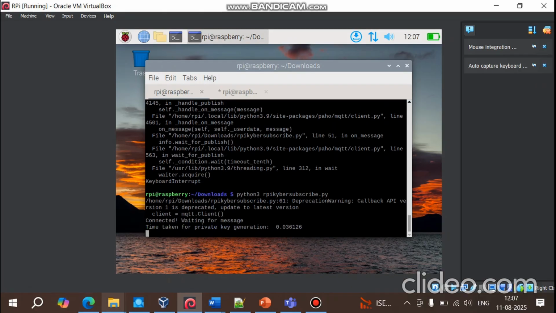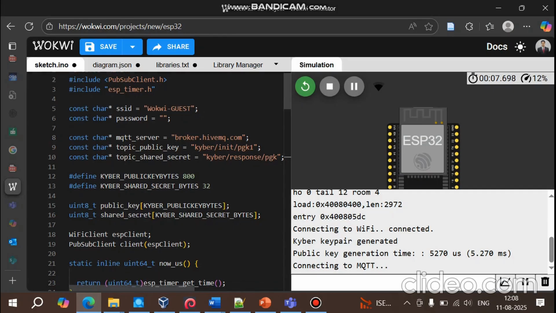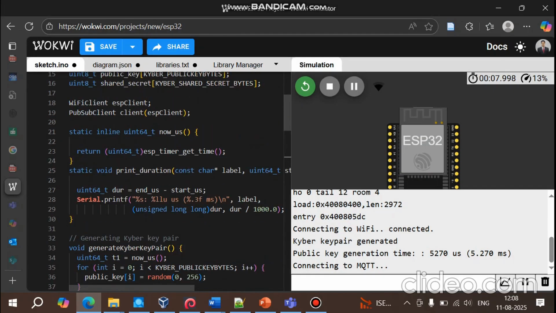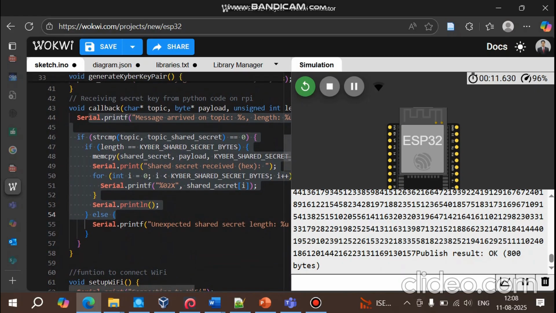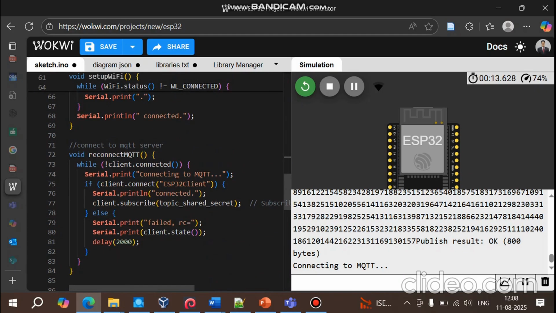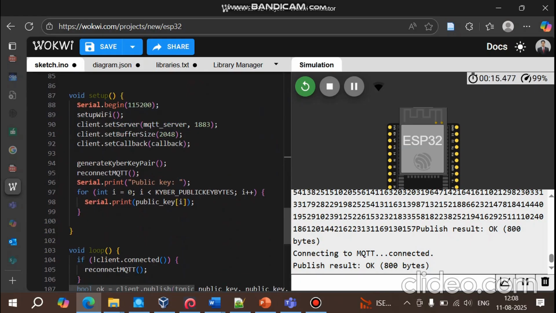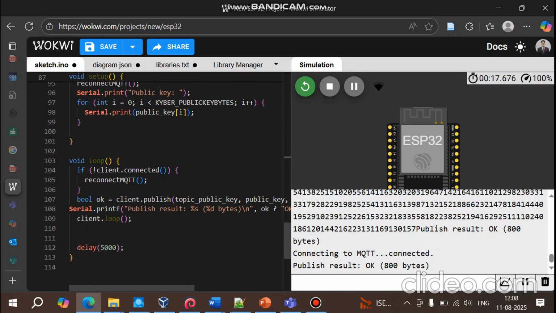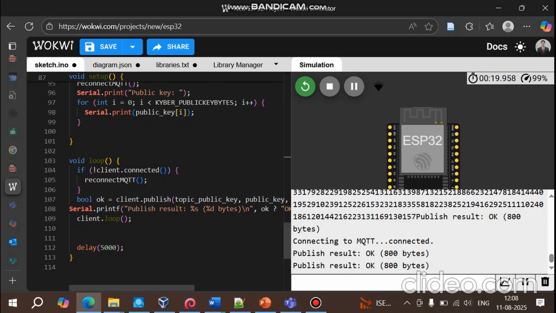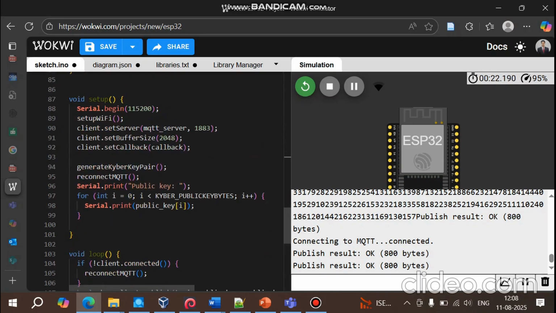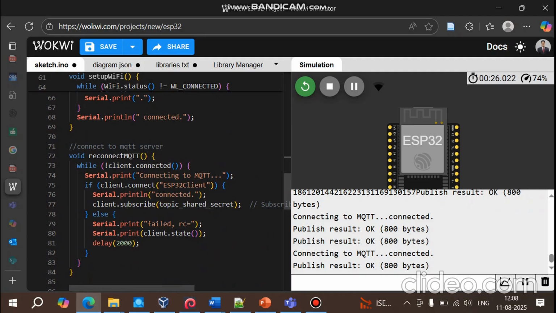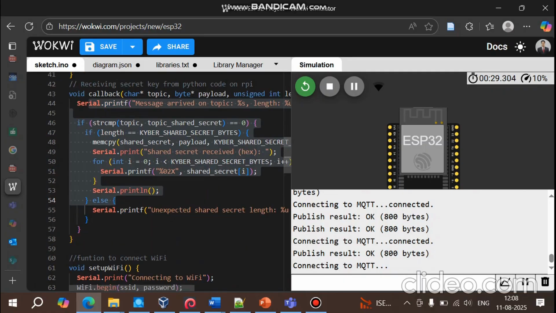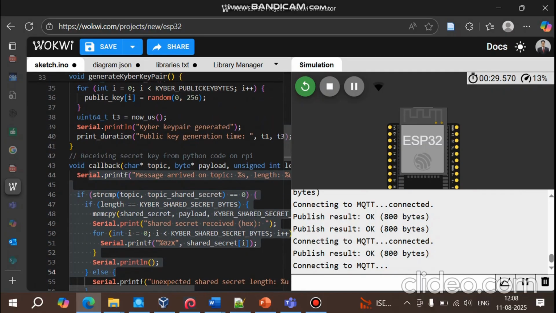In the ESP32, in this function we are generating the key pair, and it will be published at the topic which will be subscribed to by the Raspberry Pi to collect the public key. And when the Raspberry Pi encapsulates and sends back the data, that part will be handled by this callback function.